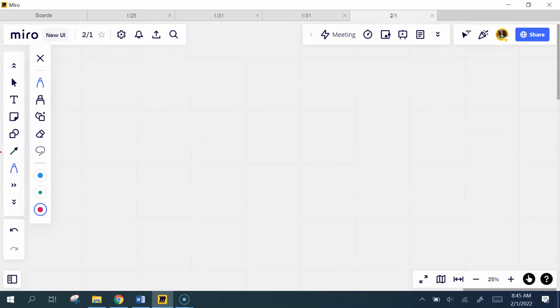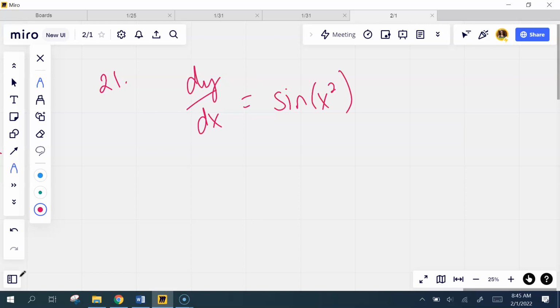21, you said? dy dx equals sine x squared when y equals 5 and x equals 1. What did it say? Did I give y'all those? I felt like I didn't. Did I give them to you? Solve the initial value problem using the fundamental theorem. Your answer will contain a definite integral.